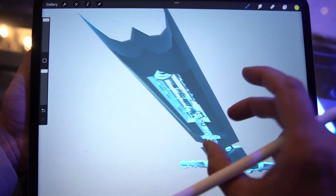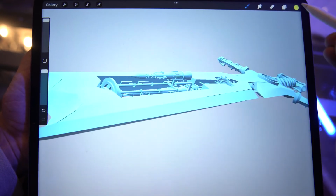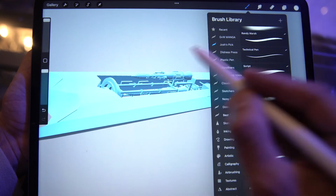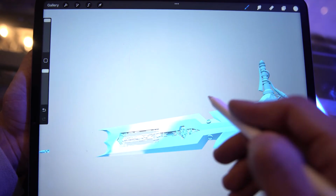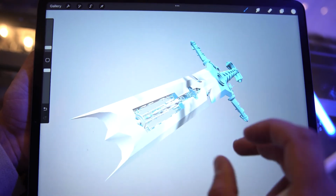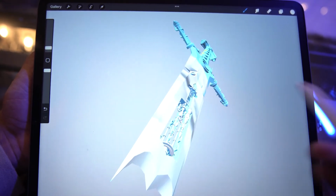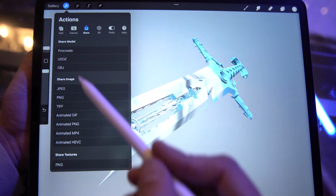That's it, everyone. You bring it in. Once it's in Procreate here, you can just start coloring it and making really cool designs, doing whatever you need to do. Once you have your image, you can always export it, right? Share it as a PNG.